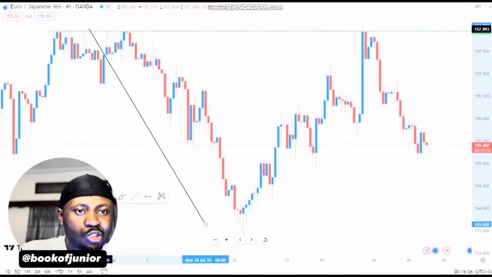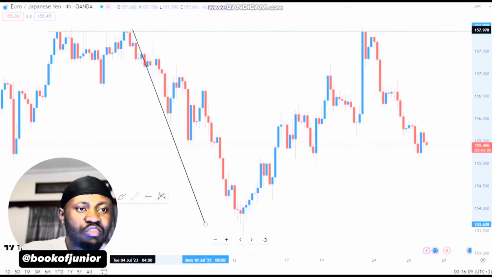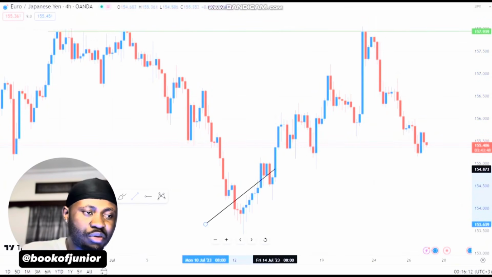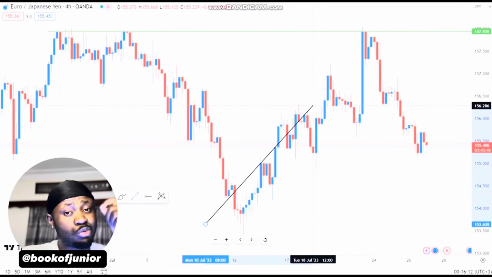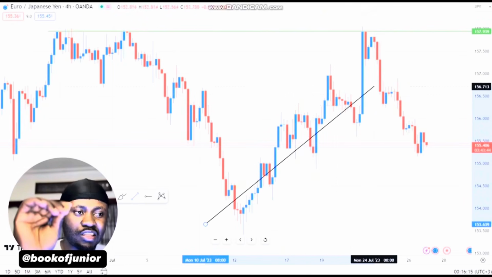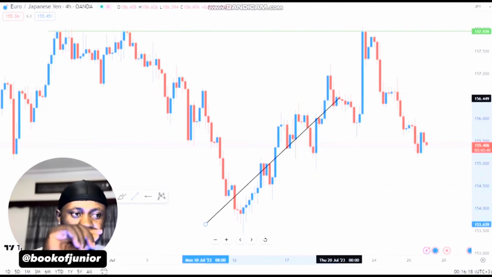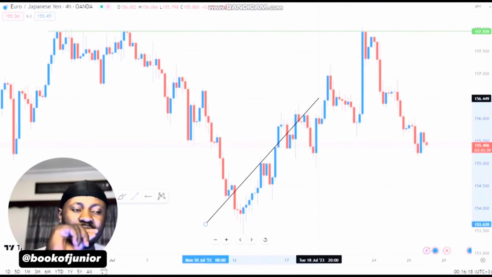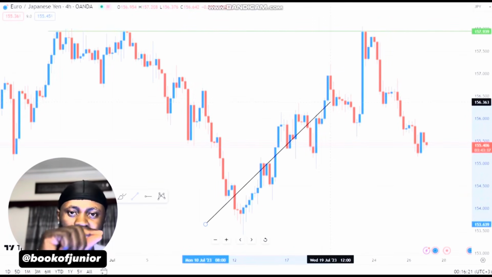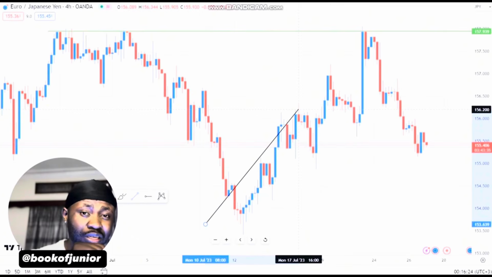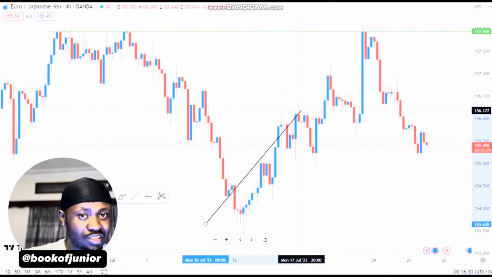Anytime you have a psychological zone like this, and then you have price dropping like this, and then price reversing and trying to approach your zone, I want you to know one thing. When you want to take a trade off that part, know that price is always going to go back to your psychological zone, and one way that price goes back is by news. That is just a trick that I've seen. It's not a trick, it's something that I've seen for quite some period of time.